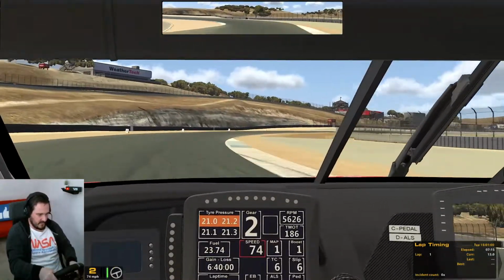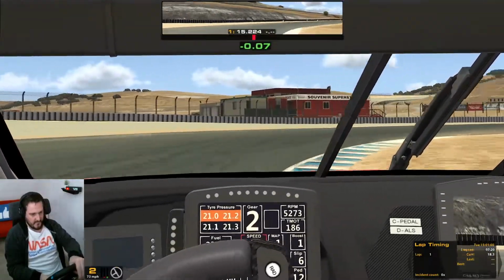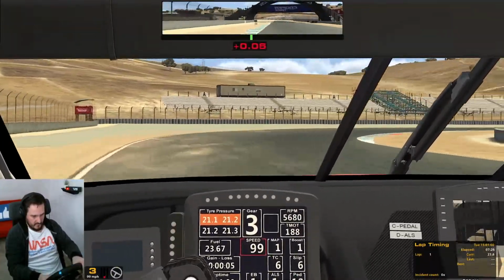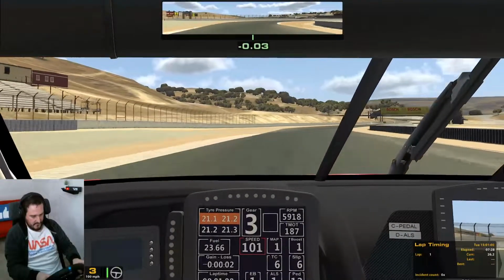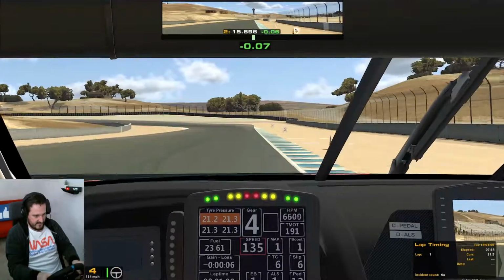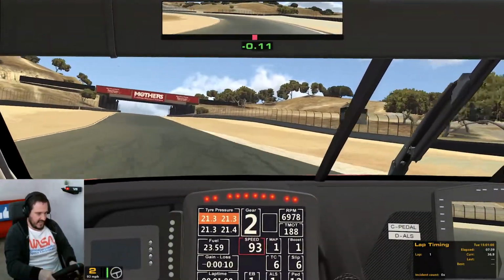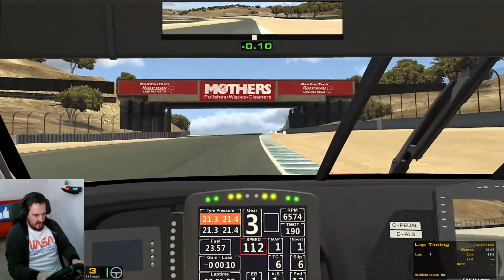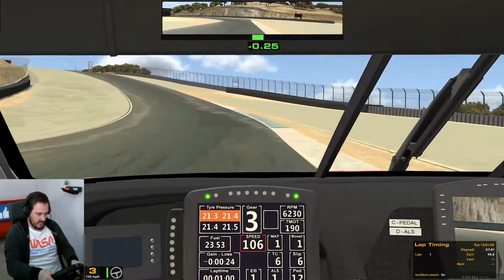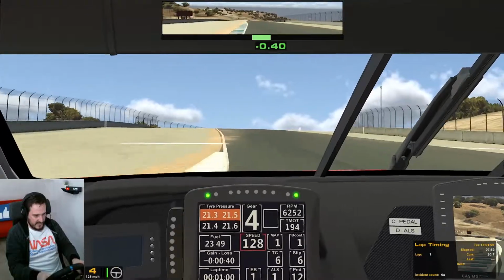Turned a little early there, but we got a good exit. It is a very precise car. You find it's quite easy to hit your apexes. You get a good feel of the feedback through the brakes, through the sound and through the wheel, and where you're at braking wise, and not to lock up. But look at that, there you go. Just hit my marks there and rewarded with good pace.